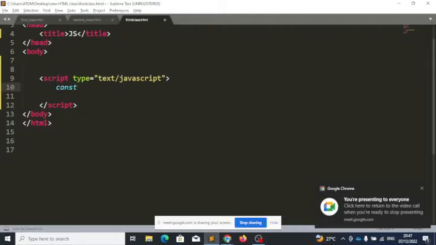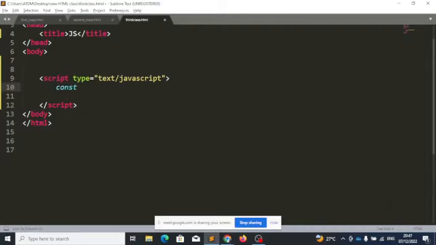So I'm going to talk about const. Const stands for constant. What that means is, const behaves like let. Just like let, you can't redeclare it. I can't come back here and say const a again, it throws an error. That's one. Just like let, it is also limited by its scope, by its block.